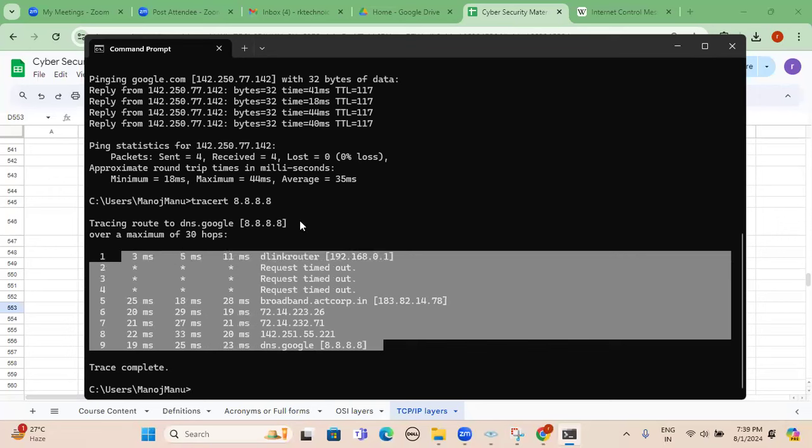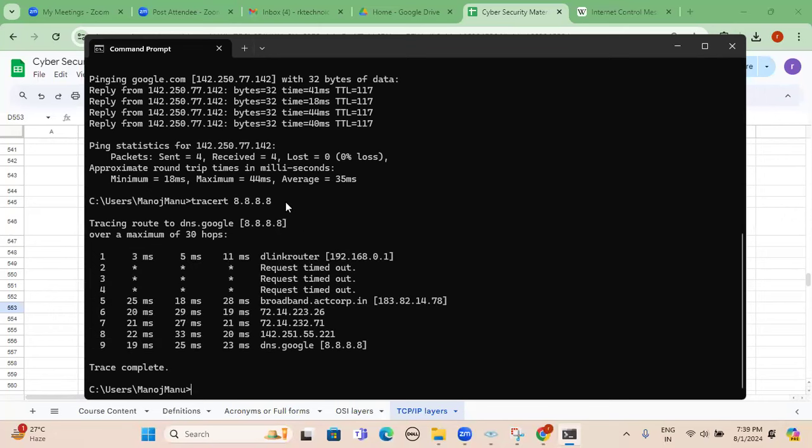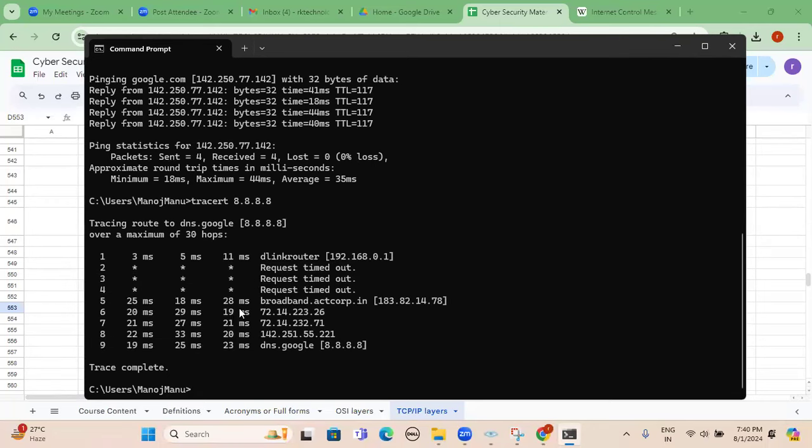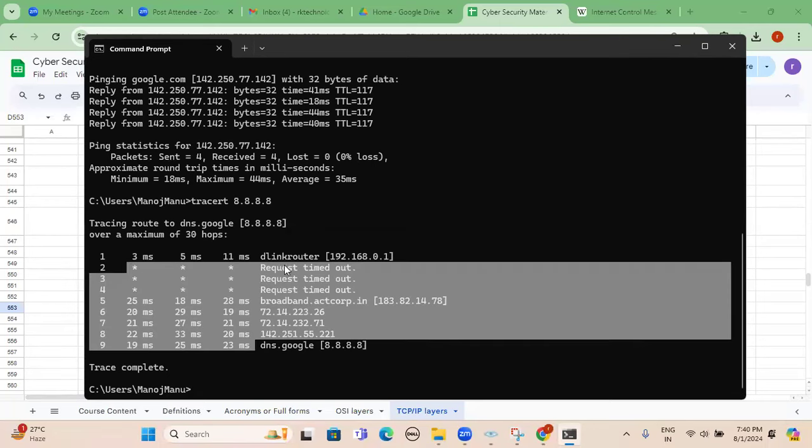Traceroute, what exactly will it give? So the source is my laptop here, and the destination is our targeted machine. The traceroute command can provide, in between the source and destination, how many hops or routers are there, along with the time also. So that is called the traceroute command.